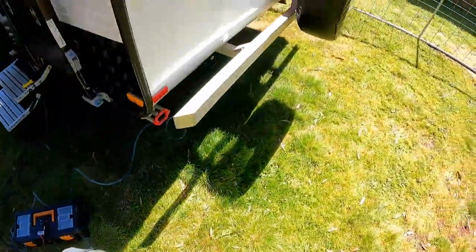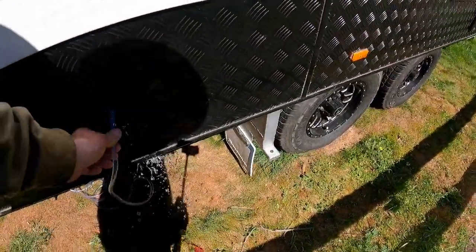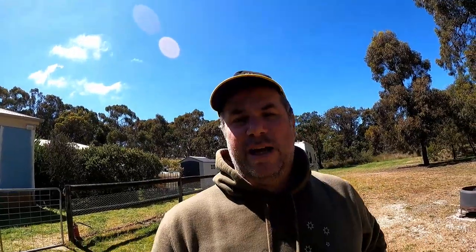And there you go — the water is full in the tank. I knew it was pretty close. As you can see, she's not taking any more now, she's just running out. Turn it off. Hopefully that gives you some insight as to what's possible. The whole unit fits inside the tunnel boot nicely — it's all self-contained, doesn't leak water anywhere because all the hoses disconnect. It just solves that problem of when you're free camping, how do you get the water into the tanks on the van? It's the easiest way. You could even put a water filter on there and pump it out of the creek if you wanted — that's also a possibility.